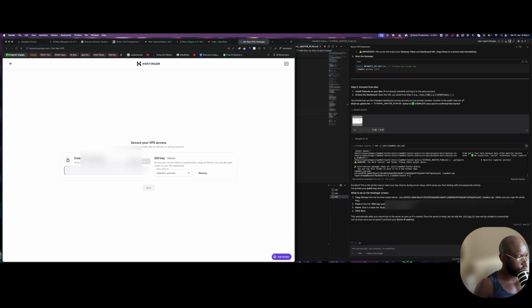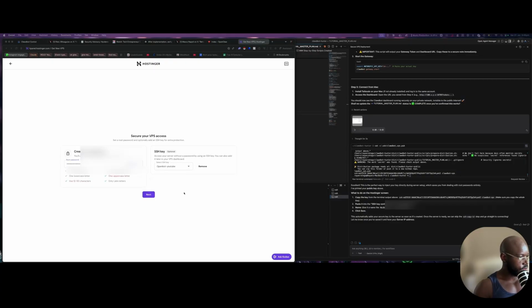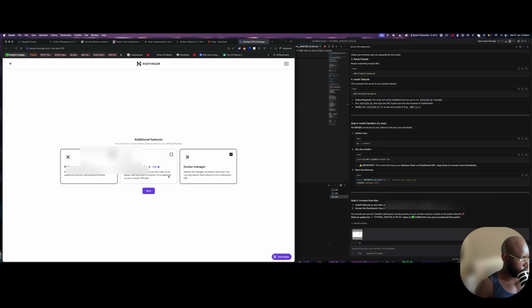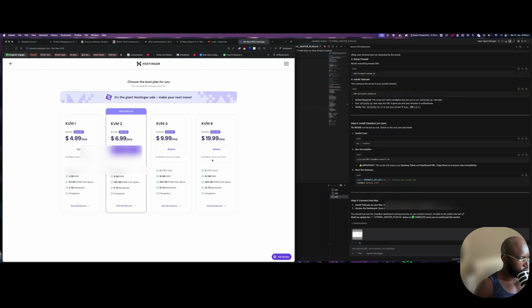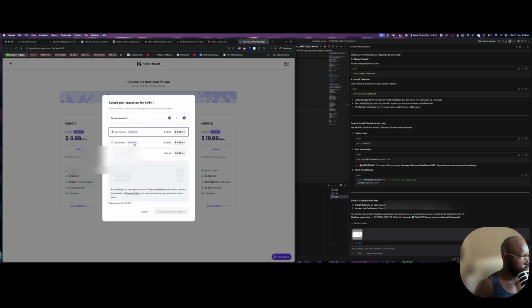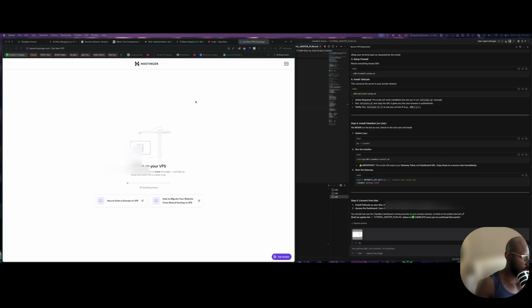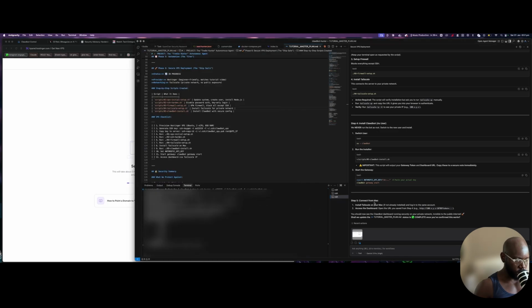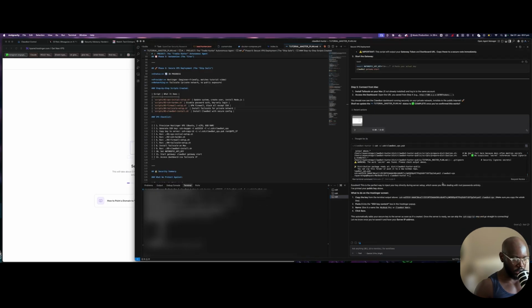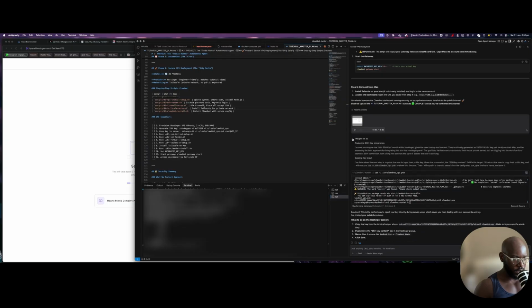And we're just going to create a password. So create a password and you just keep going. Next, Docker manager. Let's go next. I'm setting this up totally new, so let me just process this for you now. Once that's done, it's just going to set this up, and then we'll continue clicking through this slowly, step by step, until we get to the end.